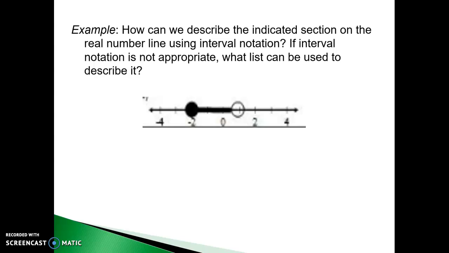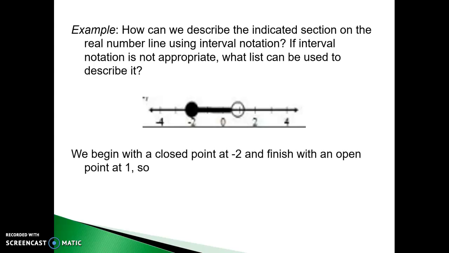If we take a look at this graph, we're starting at -2 where -2 is included, and then we're continuing through until +1, but +1 itself is not included. Go ahead and take a moment and see if you can write that in interval notation, pausing the video. Hopefully you saw that it started at a closed point of -2, finished with an open point at +1. So it's all the points between -2 and 1 where -2 is included, but 1 is not included. So the left has a closed bracket and the right has an open parenthesis.